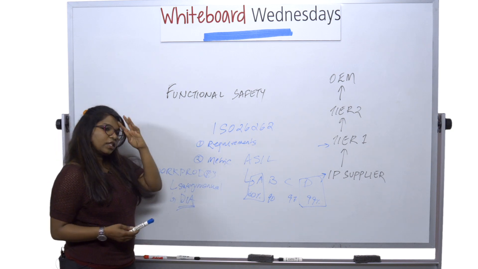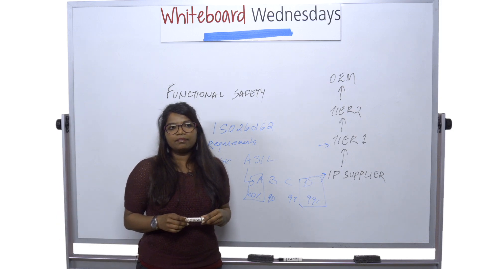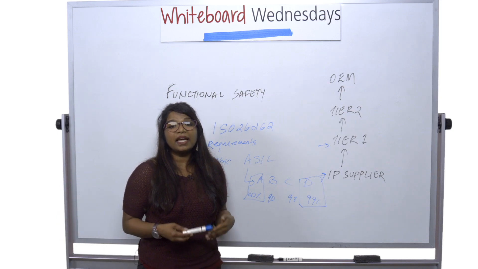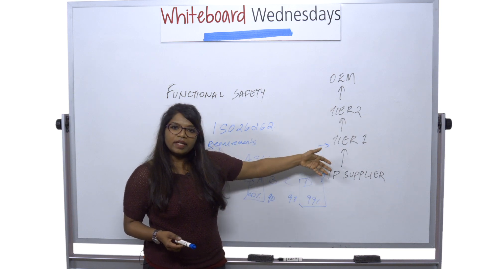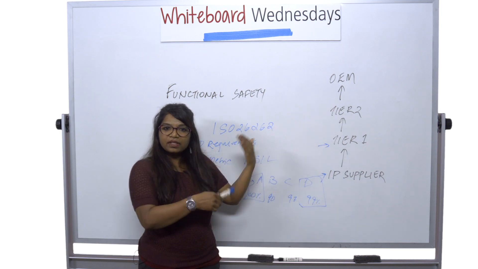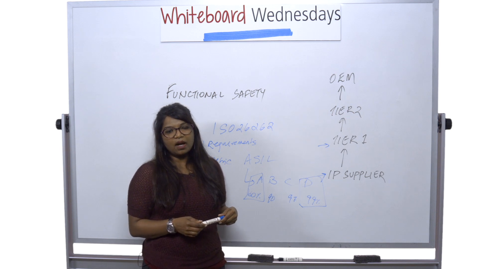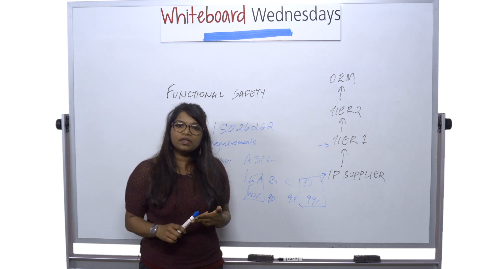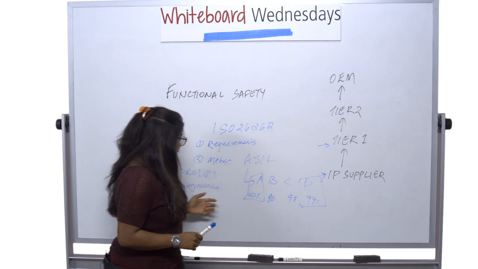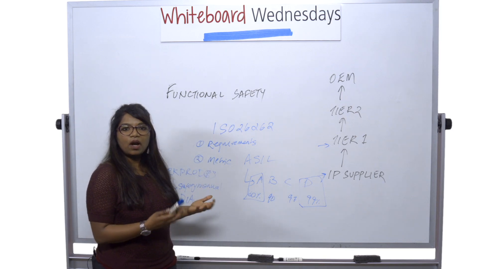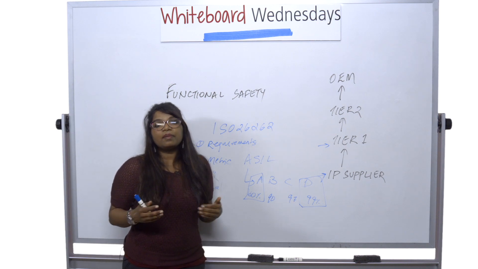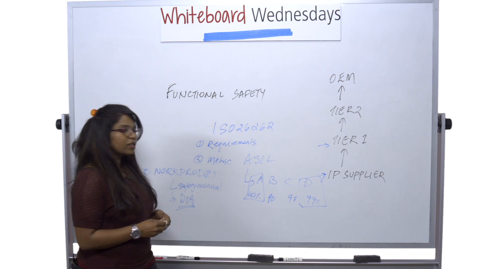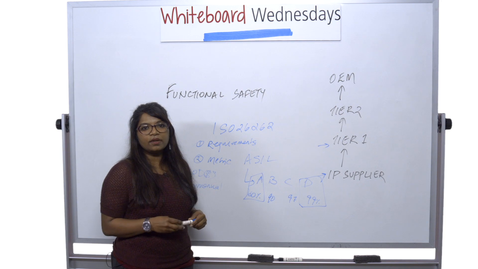The standard actually also gives you the flexibility to tailor your product. So now that I already mentioned you have several levels in which you can develop a safety product. So you have tools, you have system, you have test, you have hardware, you have software. So you can tailor your product and the standard allows you to actually tailor your development lifecycle based on exactly what you're trying to qualify.